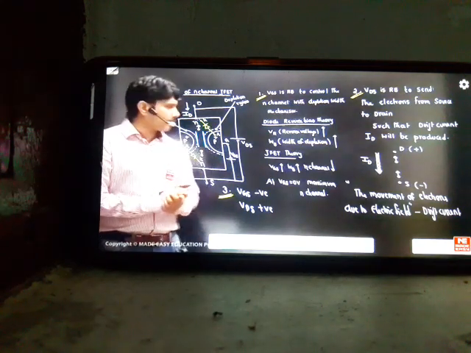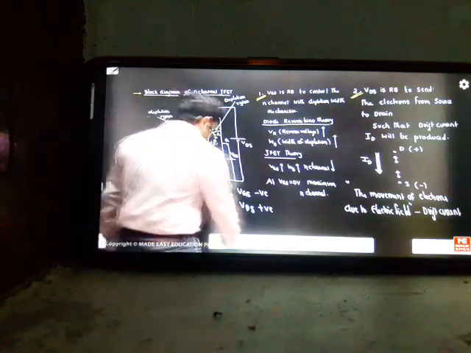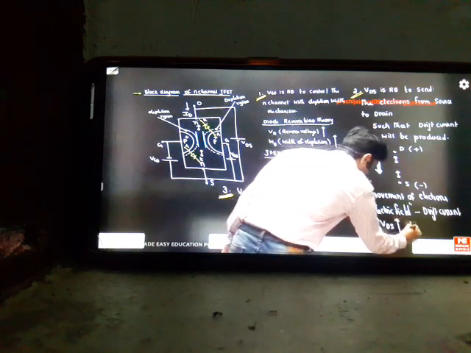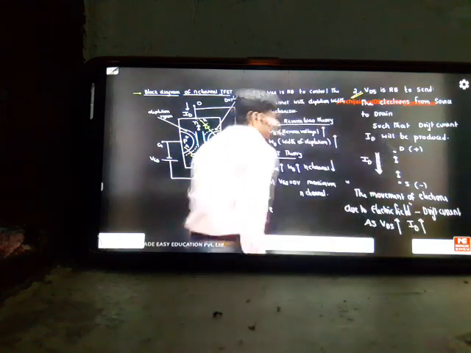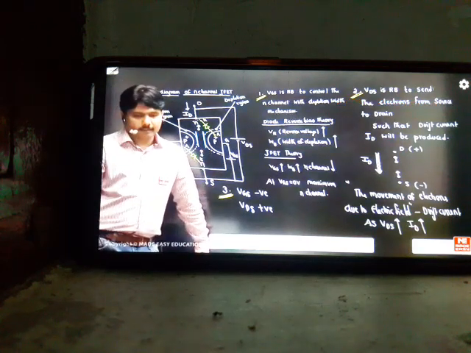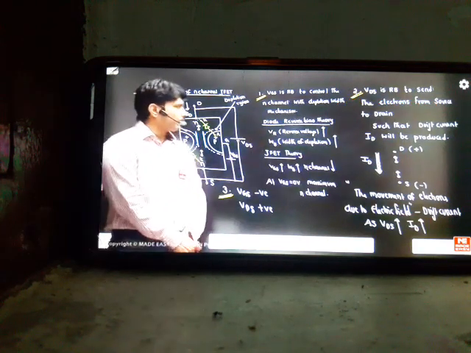Yes, Pandit. Increasing the VDS will increase the drift current. So you can write here, otherwise you can add this point: as VDS increases, your drift current ID also increases. If you want, you can add that point. As VDS increases, ID also will increase. Up to here, I'm happy to show you the content like this. Very beautifully, you can understand this content.